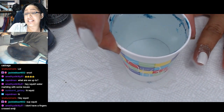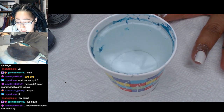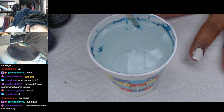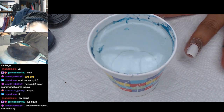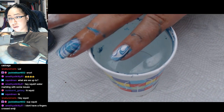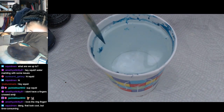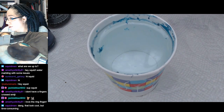The ring finger is the shit, and the pinky is a piece of shit. Y'all, I swear to God. What happened? How?